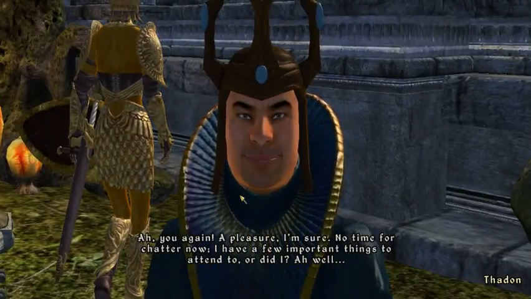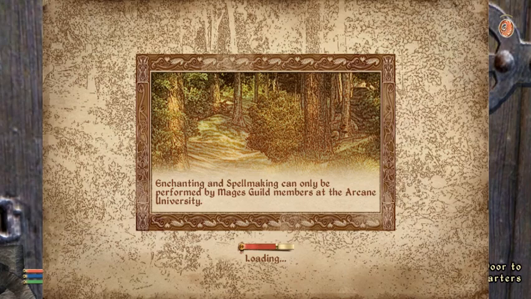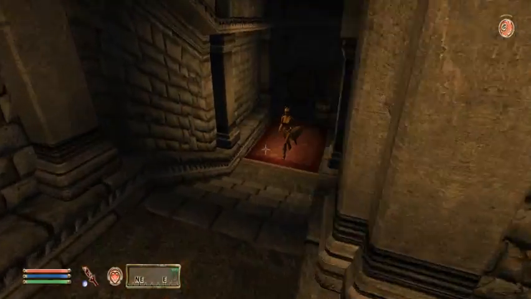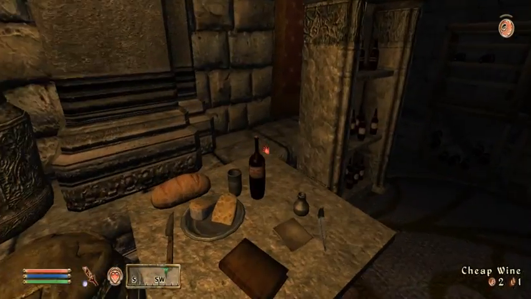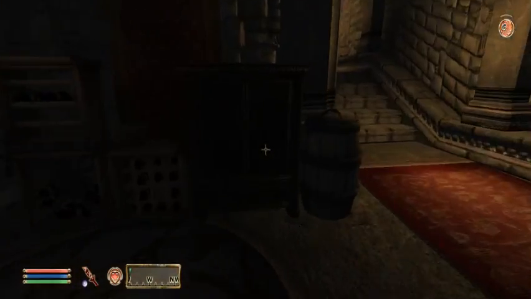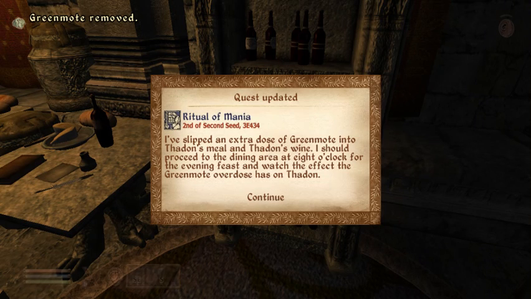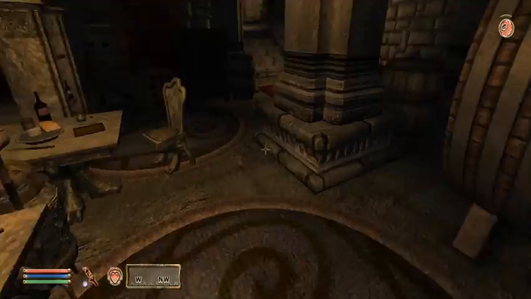Ah, you again. A pleasure, I'm sure. I just go in here, I do believe. And then I go over here. Into the kitchen. Food and wine, food and wine.